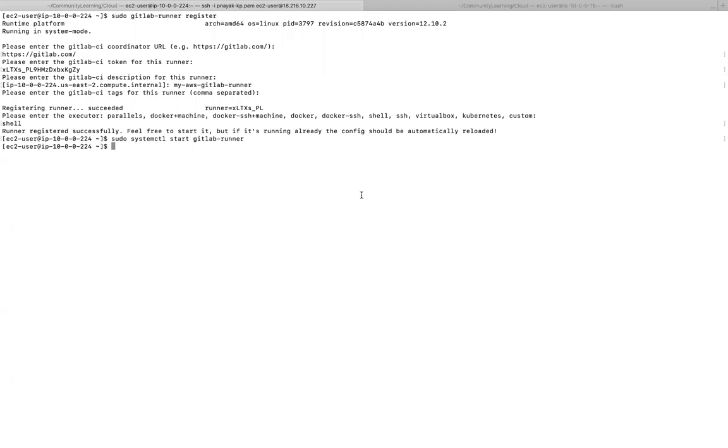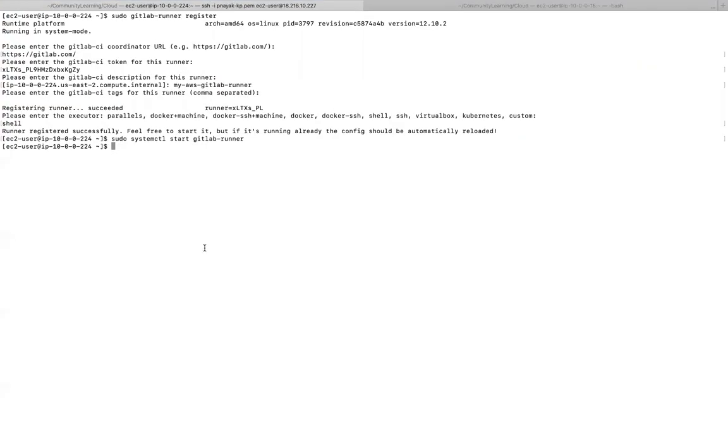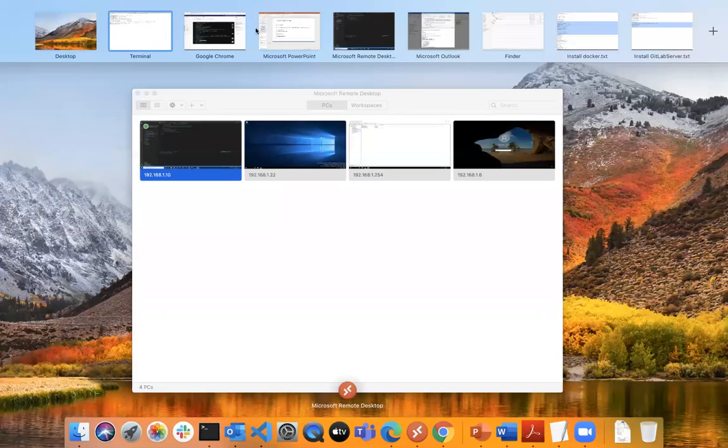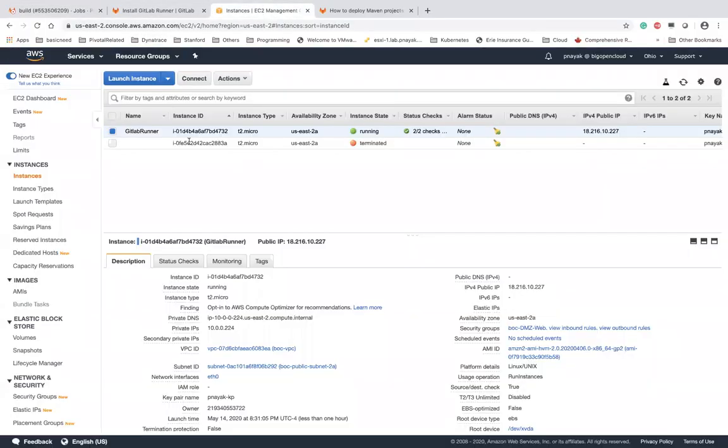Got it? Because all the commands, whatever I have given here, are supposed to run in this system which I created on the cloud, right? You understood?